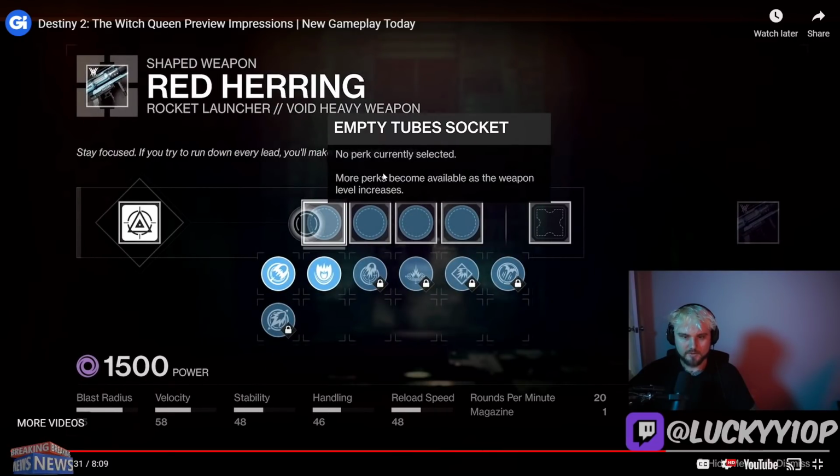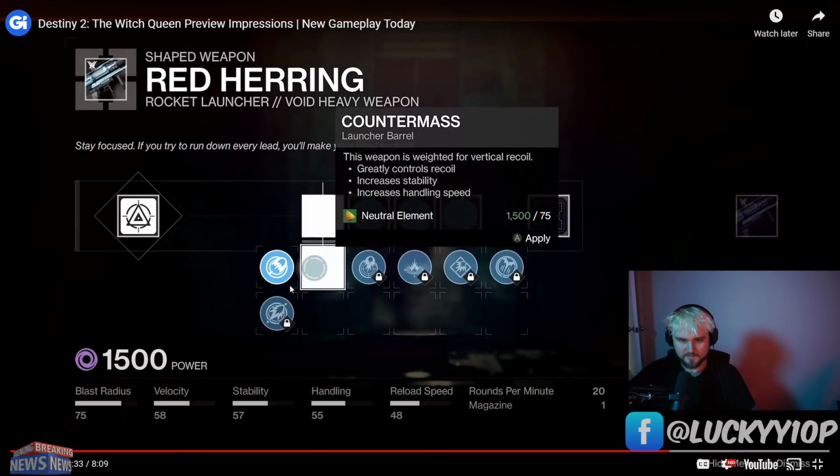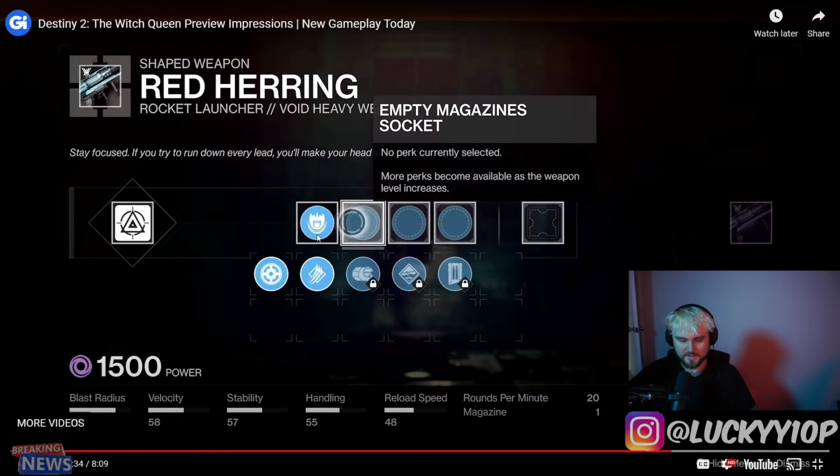Next up, we're going to go into the barrels section. Empty tube socket, and they go over obviously the normal barrels that you pick for the rocket. Right now they only have 2 options. There's nothing too crazy when crafting this part for a rocket. Usually you try to get max blast radius, max velocity, stuff of that nature.